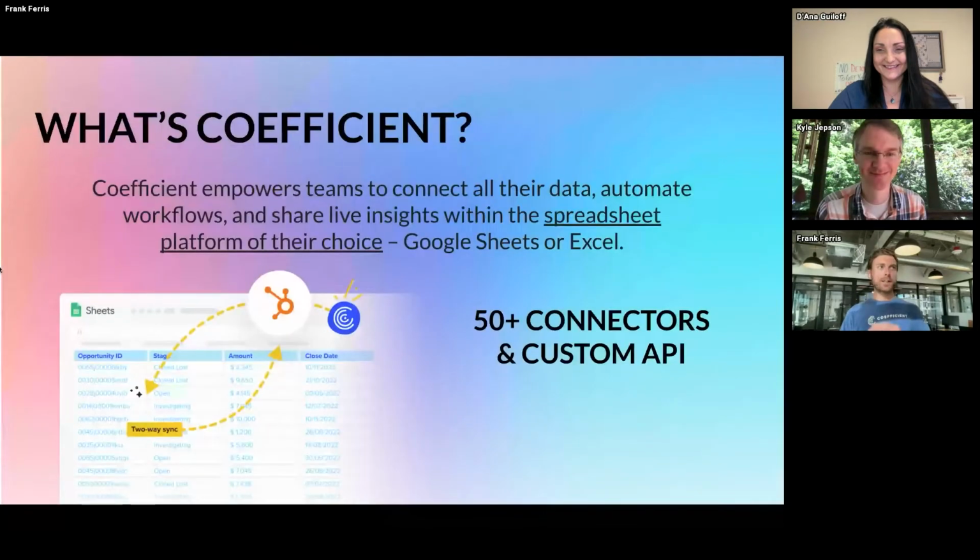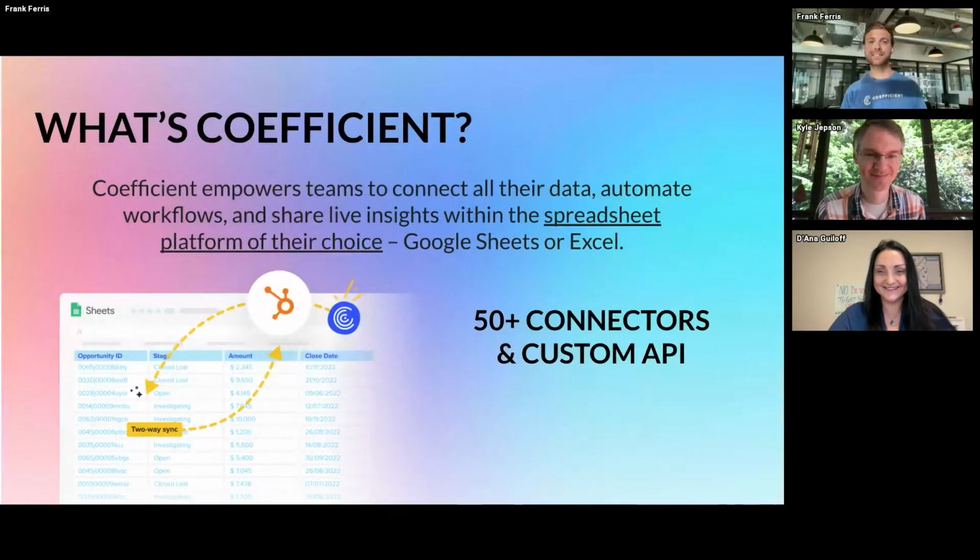Awesome. So quick introduction to Coefficient for anyone who hasn't come across us so far. Our core products are free extensions for the Google Sheets and Excel marketplaces. So you can go to either of those marketplaces and install instantly. We're a product-led growth company, so we make it as easy as possible. You don't need a credit card, anything like that. Just come to our website and click Get Started, and you'll start seeing your data live in a spreadsheet in less than a minute.